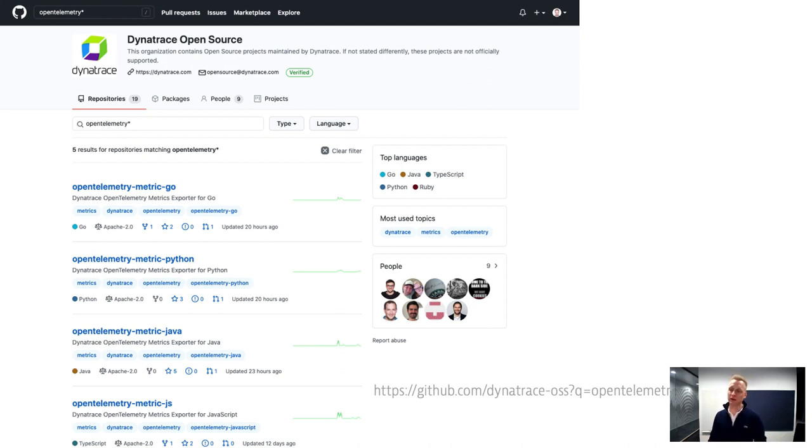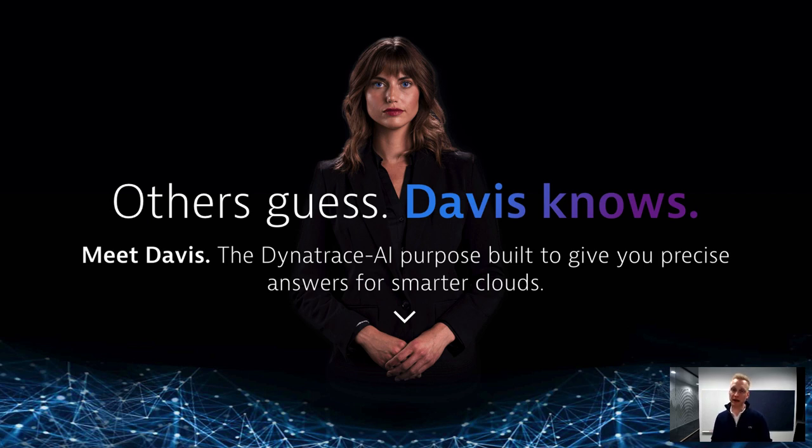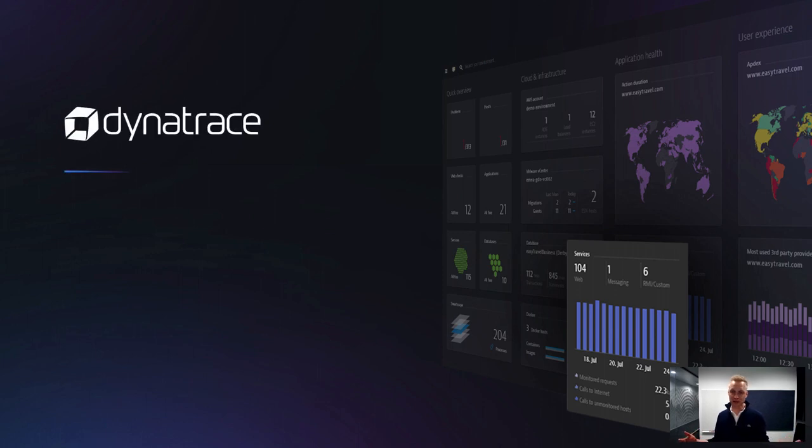And then of course there is also tailored instrumentation available and rollout for Kubernetes and other platforms through an operator. Once you've rolled out the agents, it's really a matter of seconds to minutes that Dynatrace automatically builds a Smartscape model for you. And as you remember, that's the key ingredient for our Davis AI to really provide you with automated analysis based on the Dynatrace purpose-built AI. And that brings me to the end of the session.